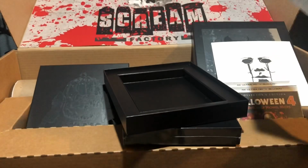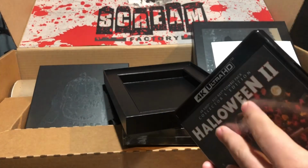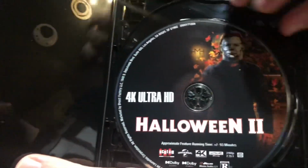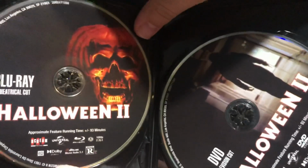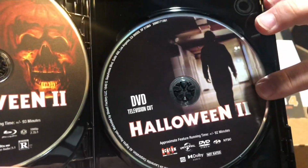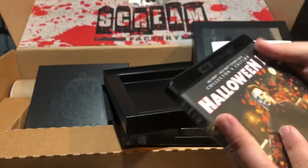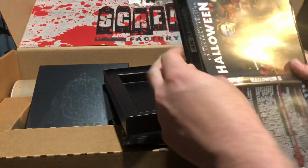Just really happy to finally have this in the collection because I've been waiting. I've been seeing everybody post on Instagram. And yeah, so there's the disc art for the 4K. You got the original poster art right here for Halloween 2. And then this is a DVD television cut. That's pretty awesome. Let's reverse that artwork as always.